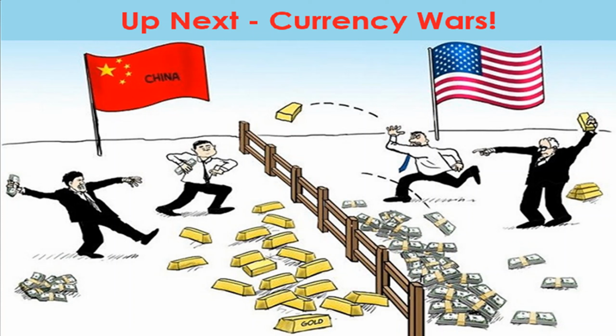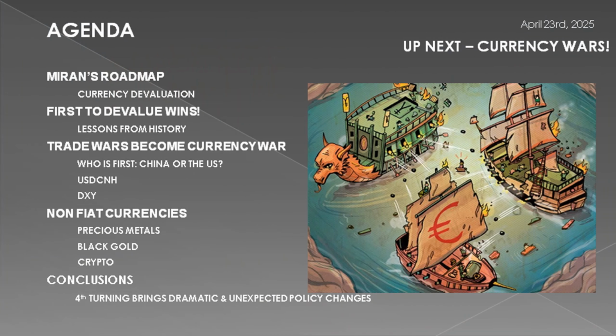A guiding message from history is tariffs lead to trade wars lead to currency wars. We should fully expect currency devaluations to be coming. In fact, it is my belief, as I will explain, is part of the unfolding Trump tariff strategy. To explore this further and better prepare ourselves, I want to cover the subjects outlined here.